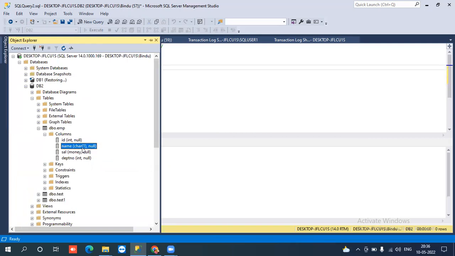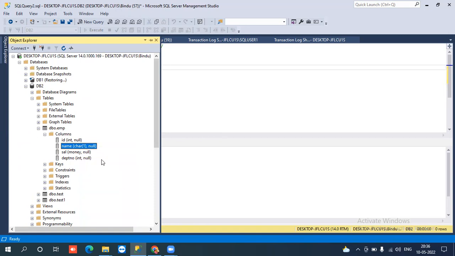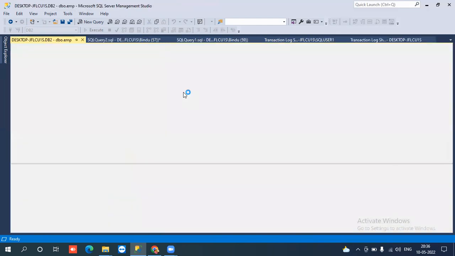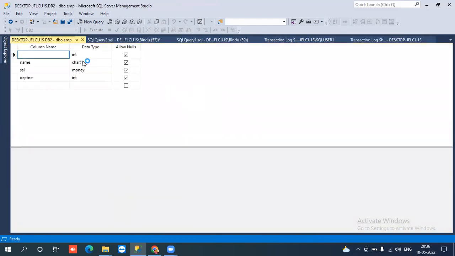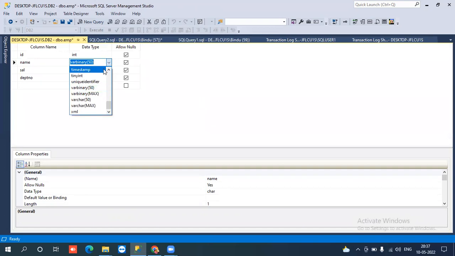Name is having only one character. That is wrong, right? If you want, you can modify. So I am making it varchar of 50.